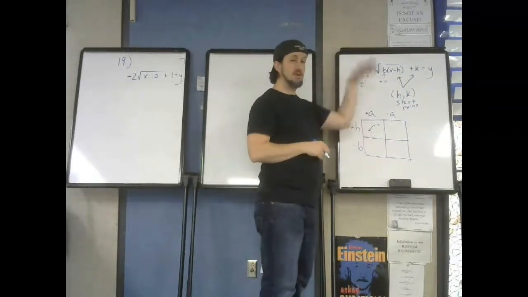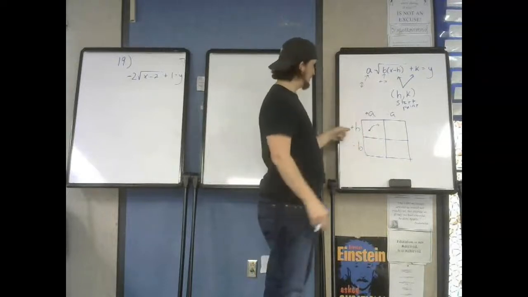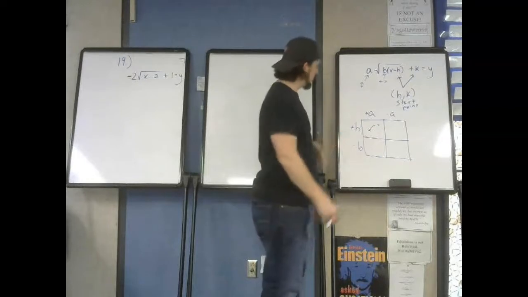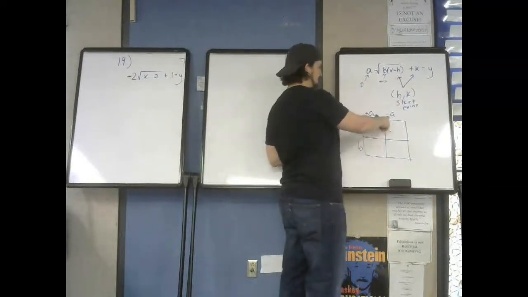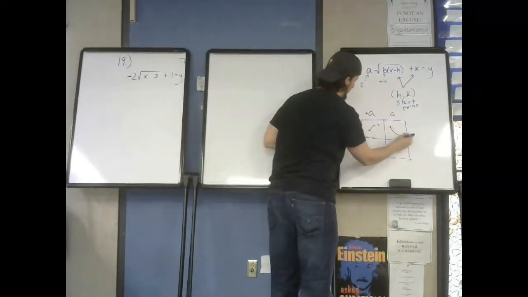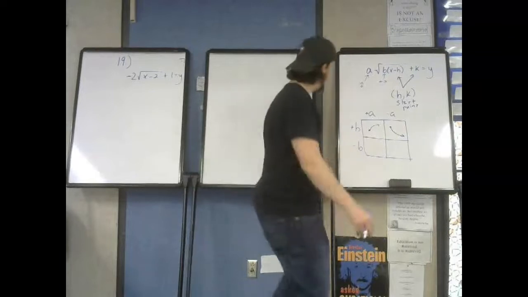When A is negative, the graph goes down. B tells you whether it's going left or right. So when B is positive, it's going right, but when it's negative, we go left. So for this one, the graph's going down and right. So if we have our starting point here, it would go down and right, but it would have the same basic shape as this one, just like it's been flipped upside down.